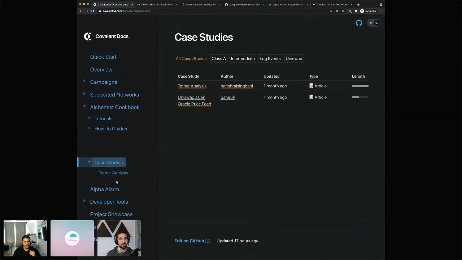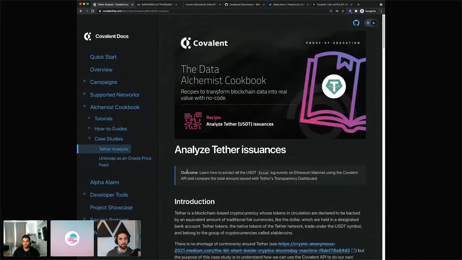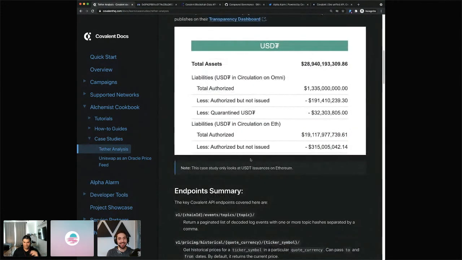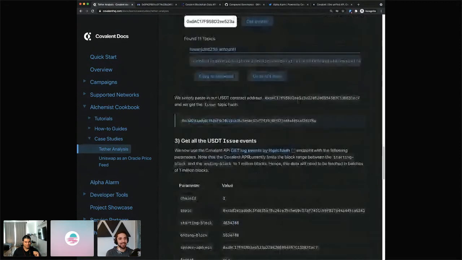And then the case studies. Now these case studies are super interesting because these are actually part of course curriculum homeworks across the globe. I think there's a dozen universities that package this. So here's an example where you're able to analyze Tether's issuances by pulling on-chain data and matching this with the disclosures that Tether has done on their website. But you can match it to the dot, right? So this is like a complete homework assignment. So we have a lot of interesting stuff here.